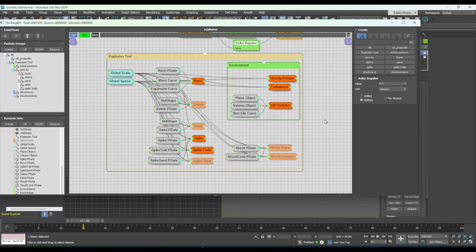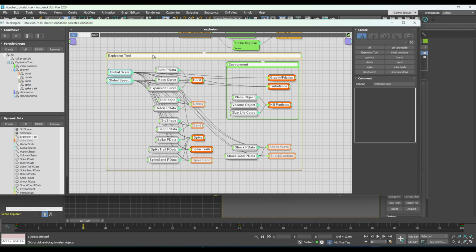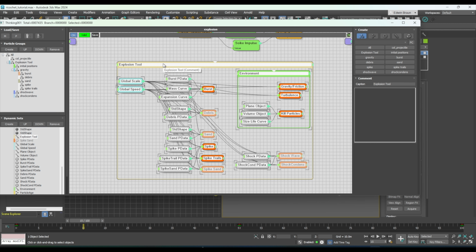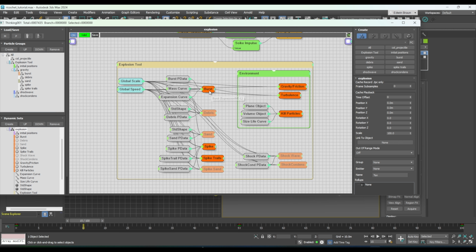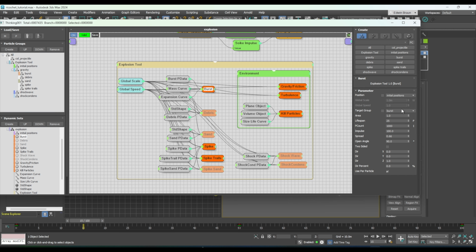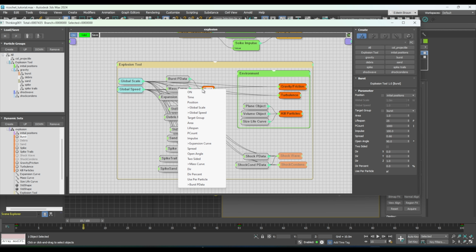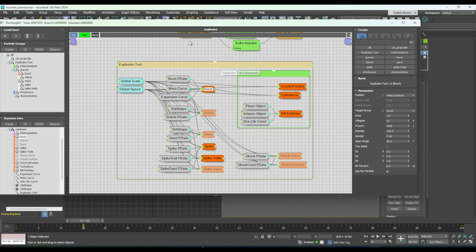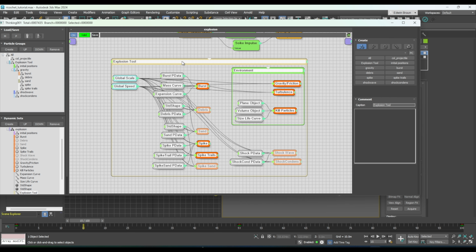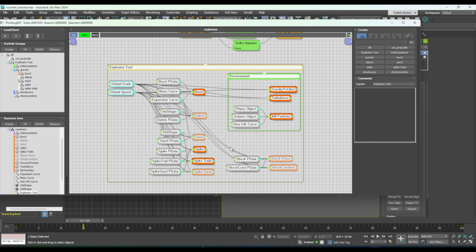Now let's go on to our explosion tool here. As mentioned, you don't have to set up. That's all done for you. We have multiple aspects happening here. We have some bursts happening where we control the bursts. We can control them just by, like any other node, you have parameters and you can adjust them, or you can feed in values as well. So it's a normal standard node like any other Thinking Particles node. But the great thing is, this is already the whole system. This is why we call it systems. This whole system is set up for you.